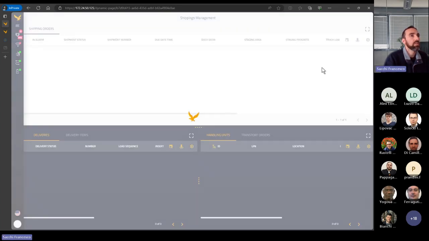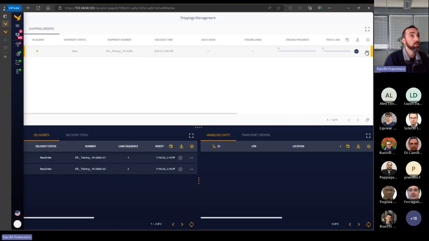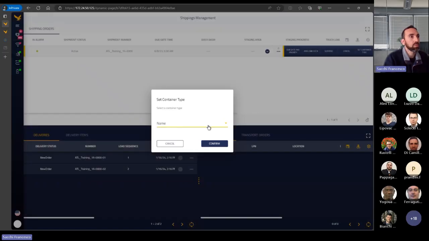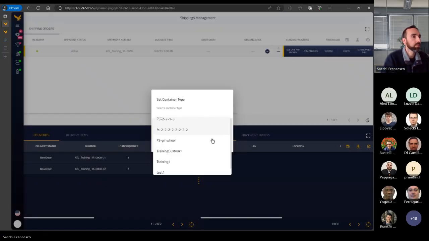So I'll quickly show you what it means if I activate this test shipment. Now I can select after activation the container type, and there is also the test one that I selected just a few seconds ago.